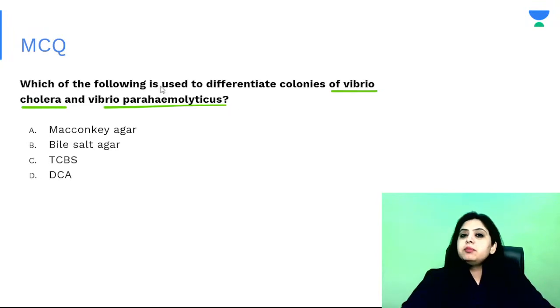So yes, again we come to Vibrio. Just now we did the string test, so tell me the culture media also. The answer, which I'm very sure everyone knows, is TCBS. So now let's look at this one also. What is TCBS? TCBS means S for sucrose. Now I have come to sucrose fermentation.